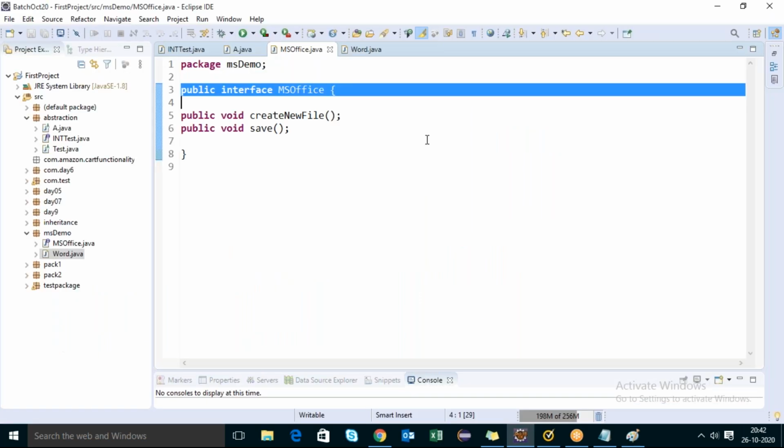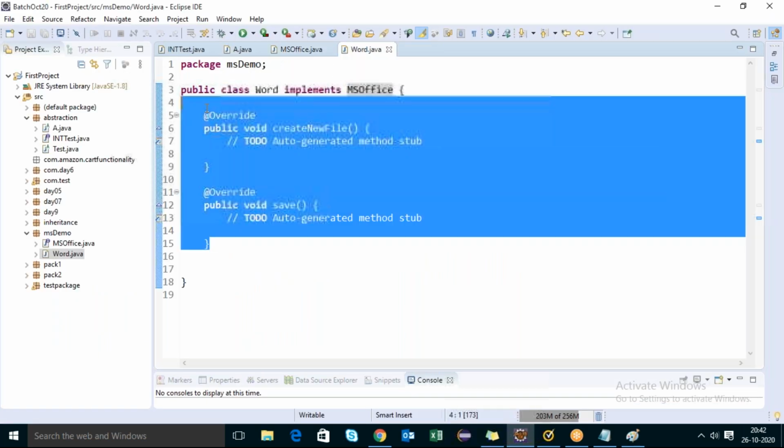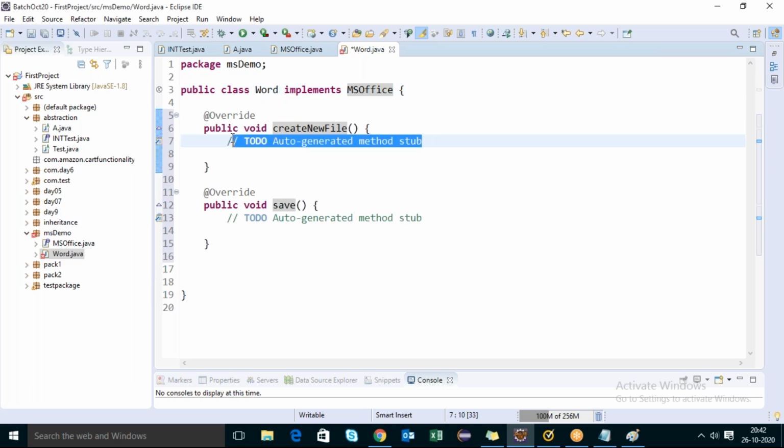Whenever your class implements an interface, by default it will suggest that there are unimplemented methods inside this interface which you are implementing. So add unimplemented methods and give the implementation here. Now here you have to provide code. What code do you have to provide here?